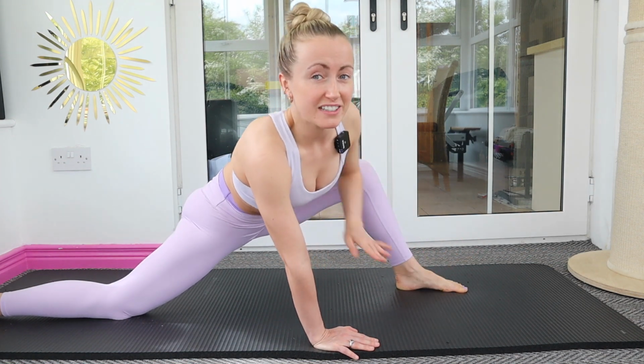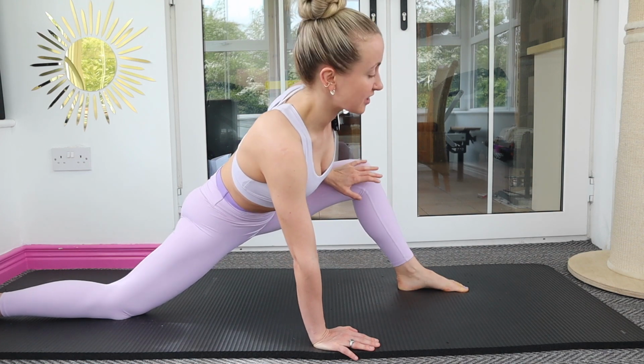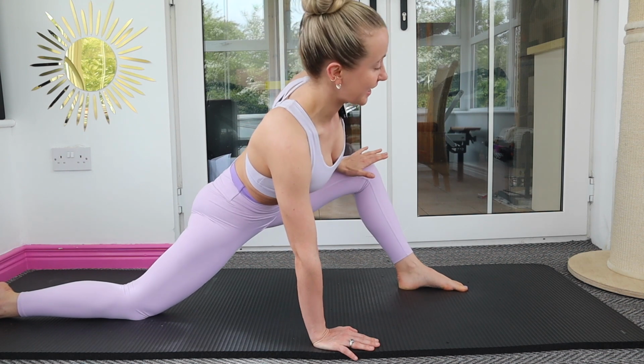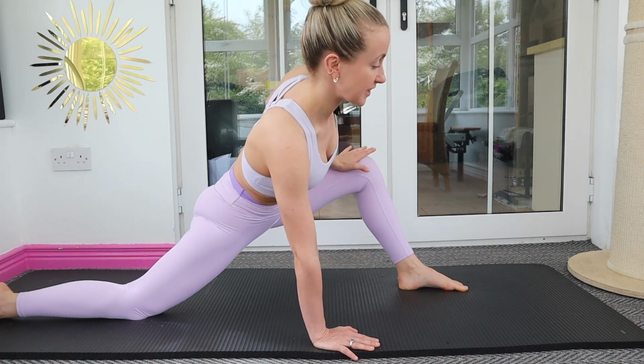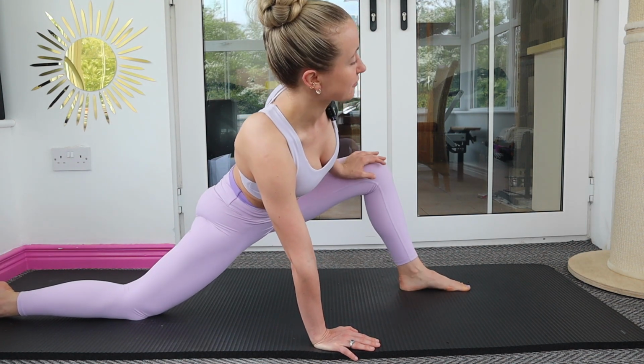You're going to think about favoring the inside line of the foot and just teasing the knee out. Keep the foot in contact with the mat, with the floor. We've also got awareness into the back leg. Relax the shoulders, pushing the floor away, get a bit taller through the spine, and you're just teasing out. The foot wants to lift, but we're going to leave it down for the moment.